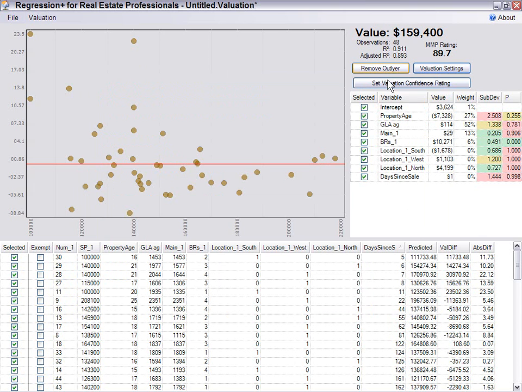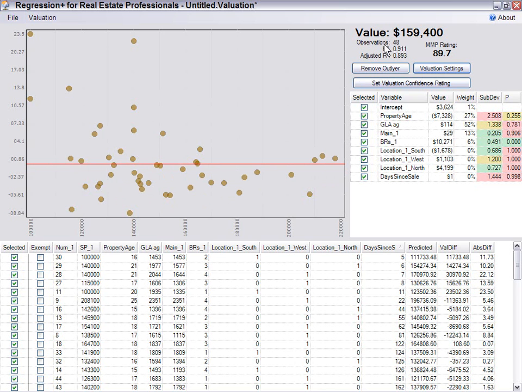Now let's look at what we're looking at for the regression analysis. First, we're looking at our chart, and our chart plotted the error between the sales price and the predicted model's price. For example, the model was 23.5% off for this one, but the ones that are right on this line, the model predicted exactly for them. So this kind of shows you your dispersion.